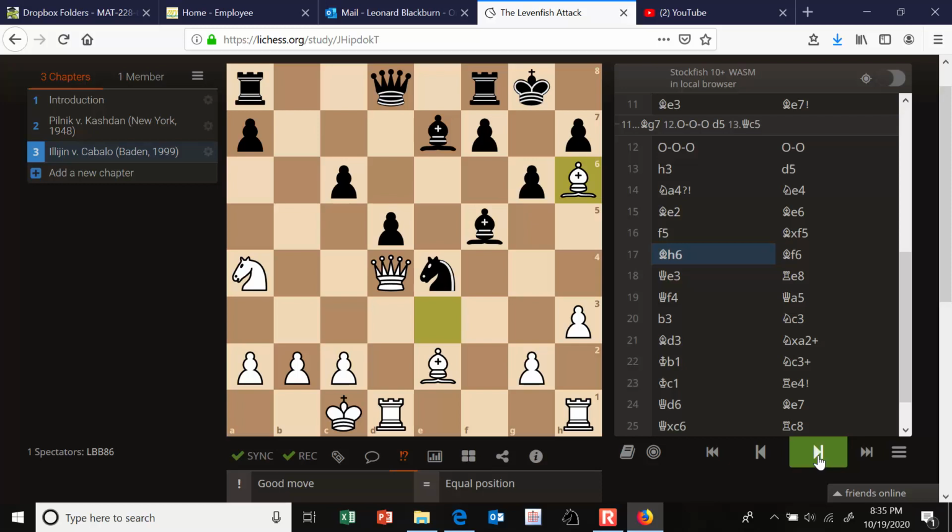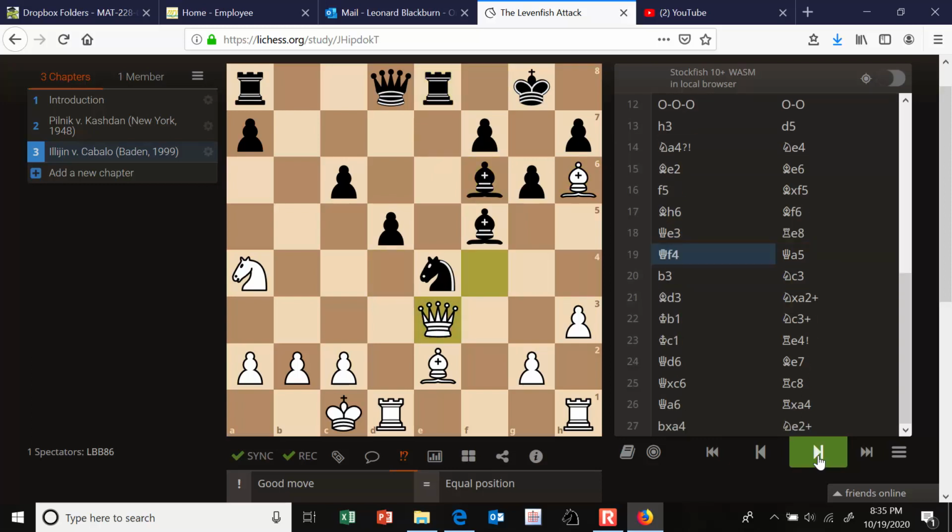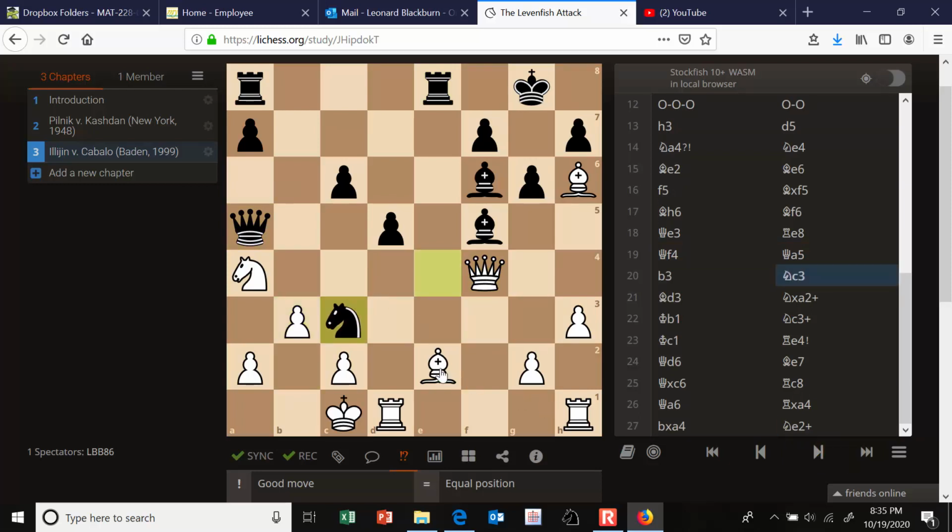Black makes a good Zwischenzug, bishop to f6 attacking the queen, queen to e3, and then the rook moves over, queen to f4, queen to a5, attacking the knight, b3 to protect it, knight to c3, forking everything. Okay, this bishop is also doing an excellent job. We now have some very weak dark squares thanks to the move b3.